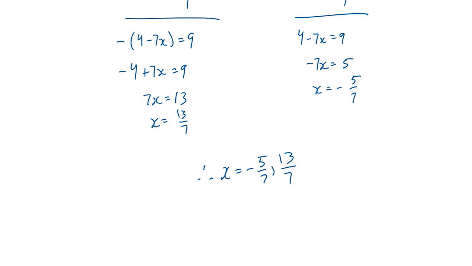We have one more thing to do that's sort of different from this. Wait, why is the 5/7 negative? Well, it's negative because that's how it worked out. But look at what I started with. I subtracted 4 from both sides. 9 minus 4 is 5. I've got a negative 7x. When I divided by negative 7, it made the result negative. Okay.